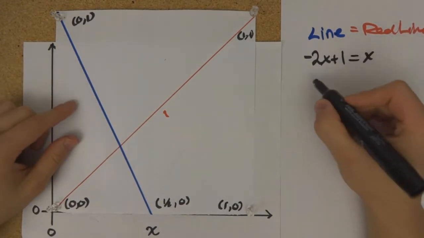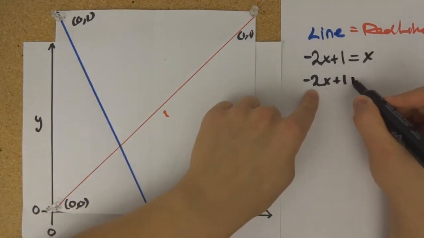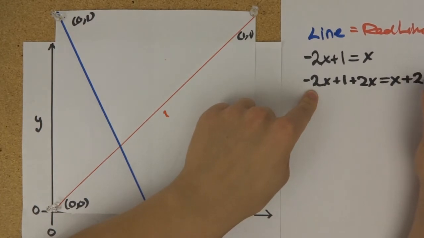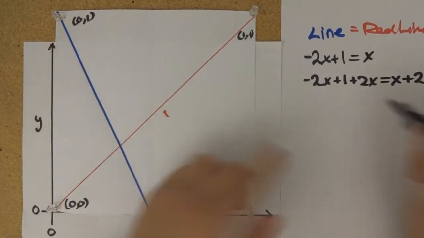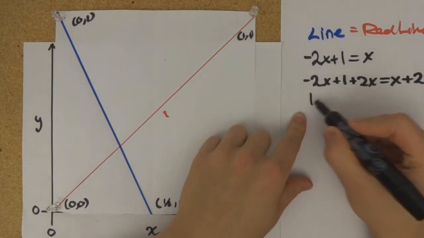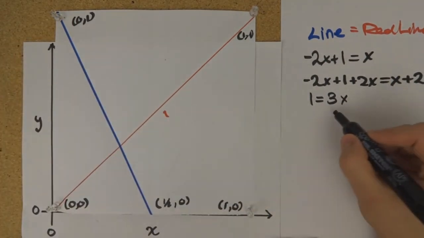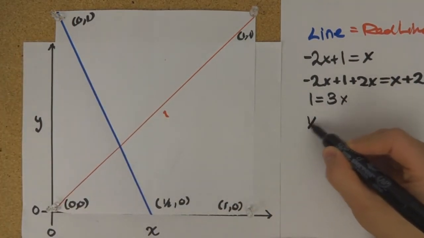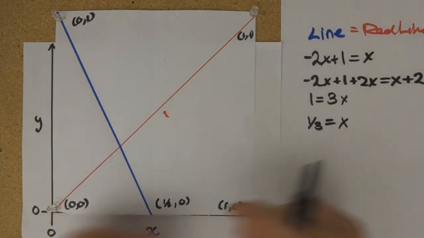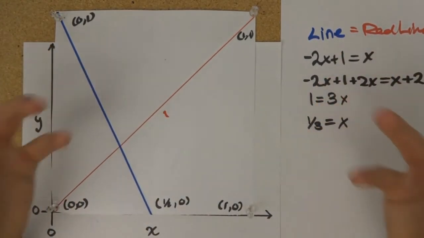So what we're going to do is add 2x to each side because we want to get rid of this negative 2x. But what we do to the left side, we have to do to the right side. So we add 2x to each side. These two 2x's will cancel, and these two will add. So we end up with 1 equals 3x. And then we just divide each side by 3. And we get 1/3 equals x. Pretty simple. And we can now prove mathematically that when I did fold it, it was exactly a third.